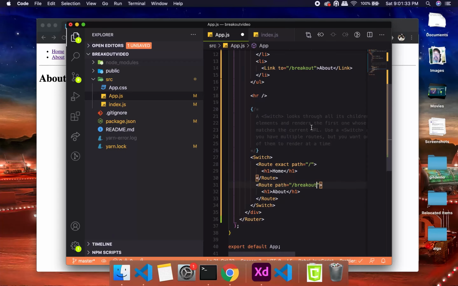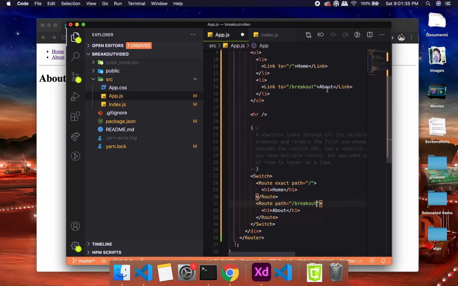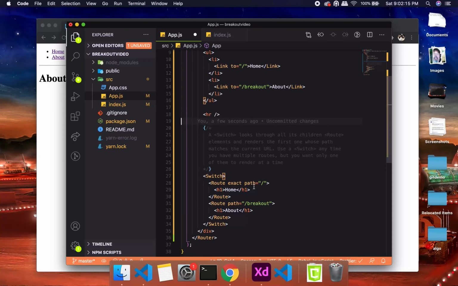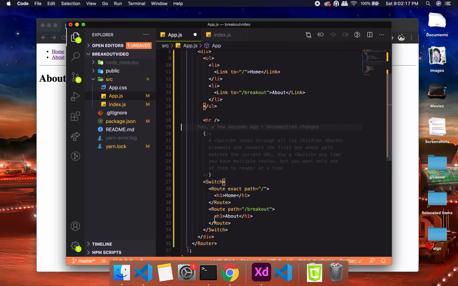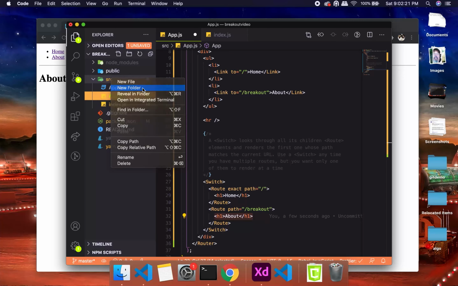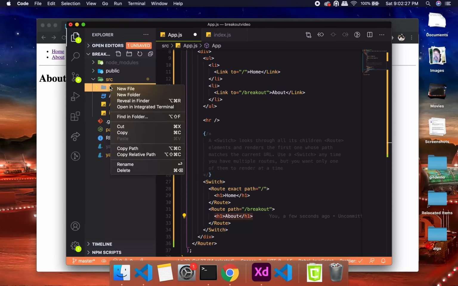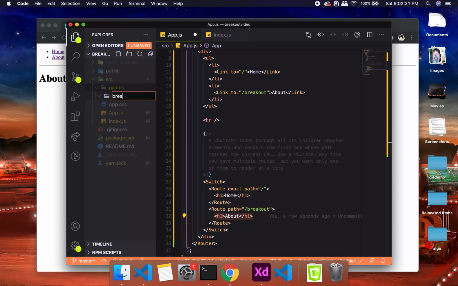Breakout. Okay, I'm just going to pause the video for a bit to check if things worked. Give me just a second. Okay, luckily things were safe. Alright, so here we will have our breakout game. In order to do that, first of all I'm going to create a folder, and in this folder we will have games. Let's say we have a bunch of other games, and the first one we need is breakout, which we really care about right now.